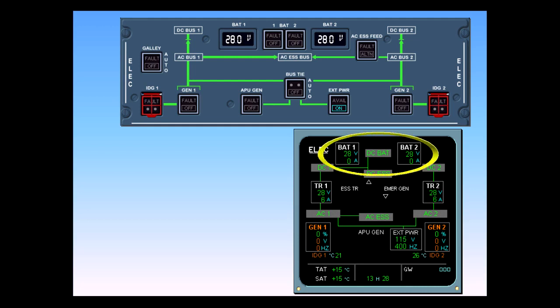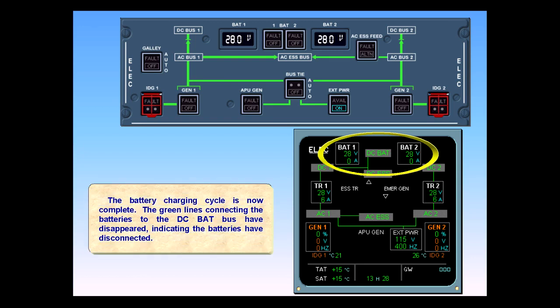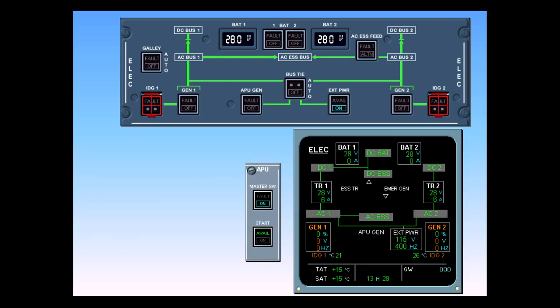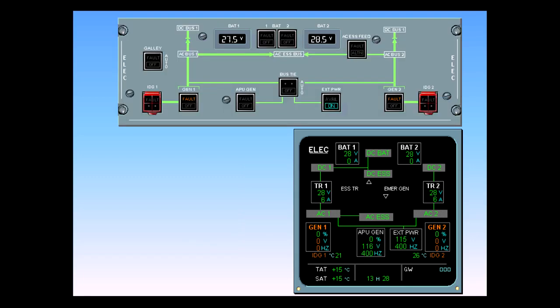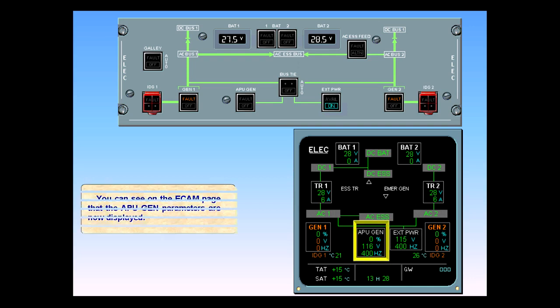The battery charging cycle is now complete. The green lines connecting the batteries to the DC battery bus have disappeared, indicating the batteries have disconnected. The APU has been started, and it is time to disconnect external power. You can see on the ECAM page that the APU generator parameters are now displayed.